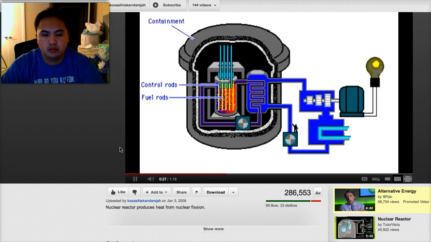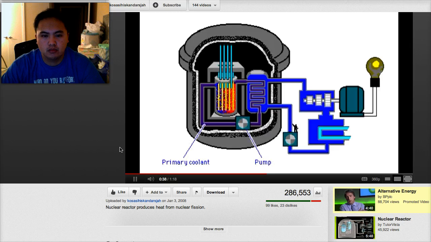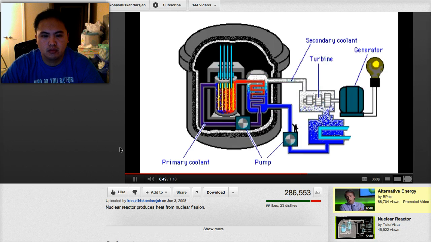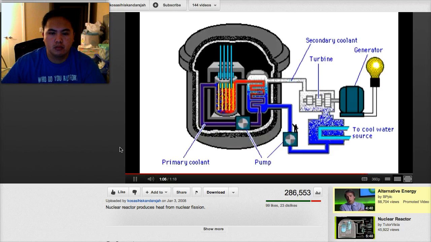The most common type of nuclear reactor is the pressurized water reactor. It's known as a double-loop system because it uses two circuits of water. The first circuit, or primary loop, pumps water heated by the reactor core through coils in a heat exchanger. The water remains liquid even at 300 degrees Celsius because it is pressurized to 150 atmospheres. In the secondary loop, water is converted to steam in the heat exchanger and fed under pressure to turn turbine generators.